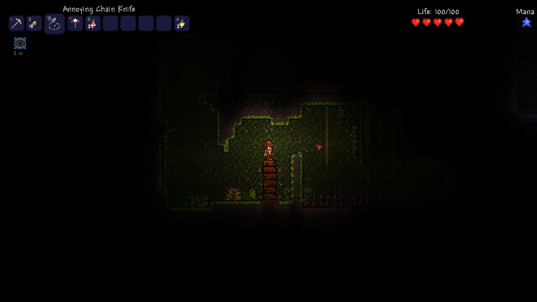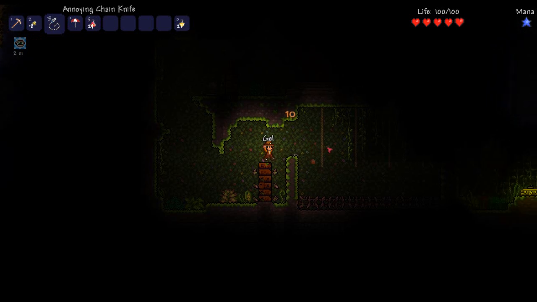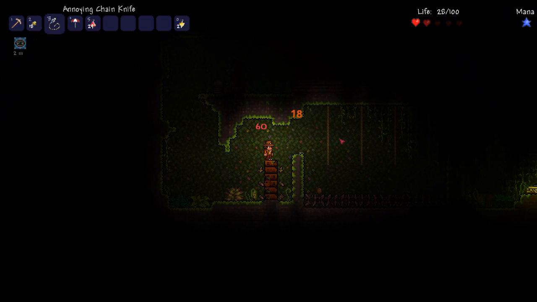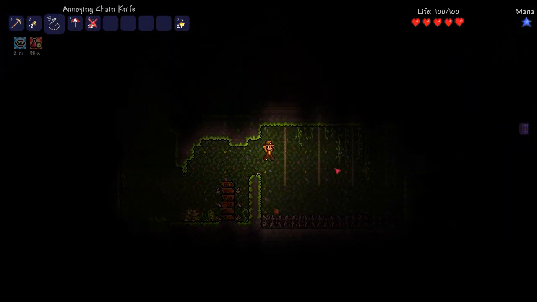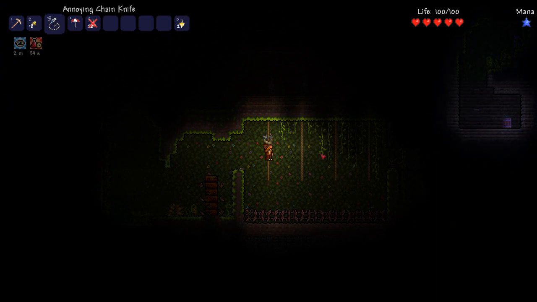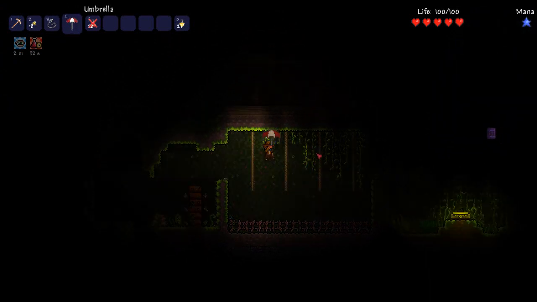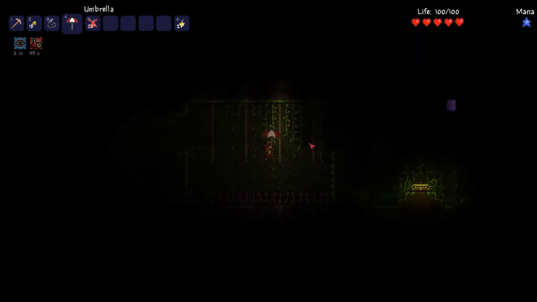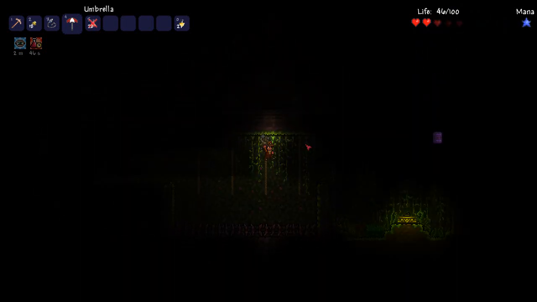Slime's gonna get in the way. Let's wait for him to jump up. On the third jump. Oh. Are you serious? Did that just happen? Is this real life? Okay, there we go. I am scared to death. Are you serious? Did I just do that? Oh my goodness.